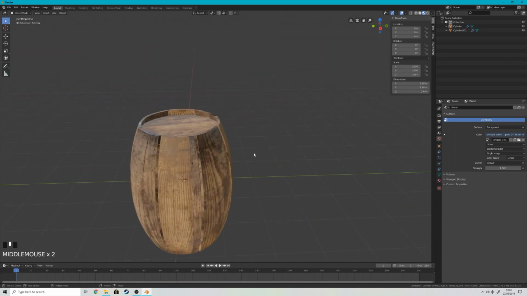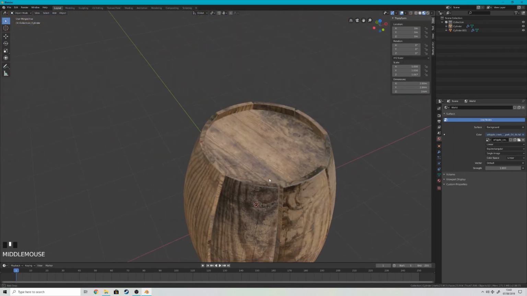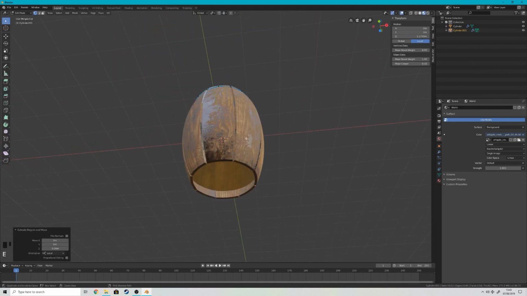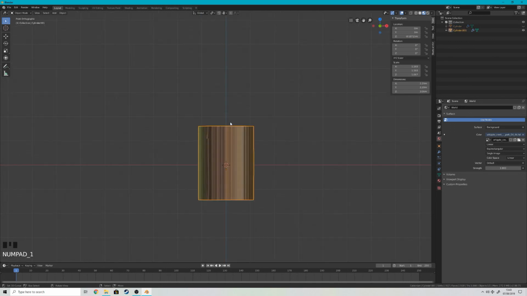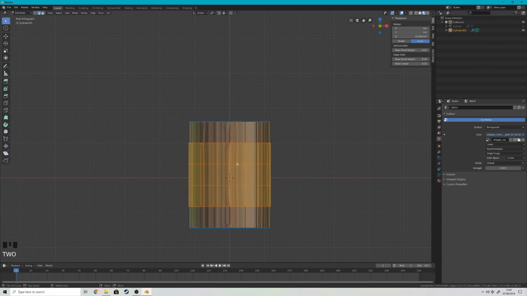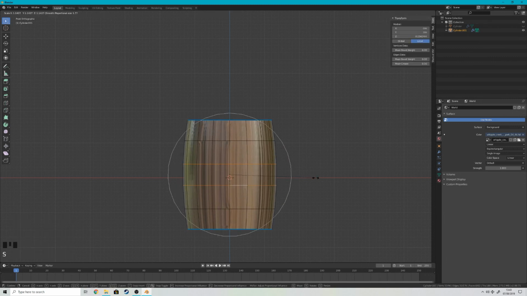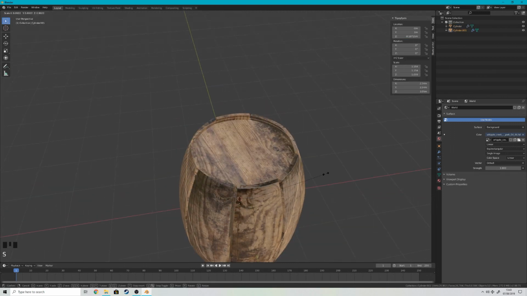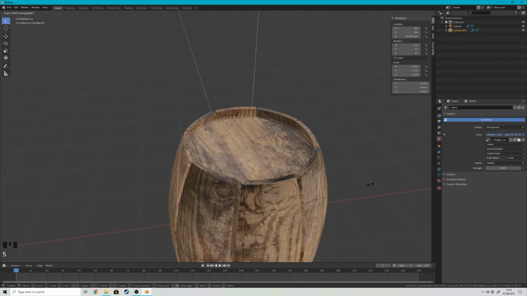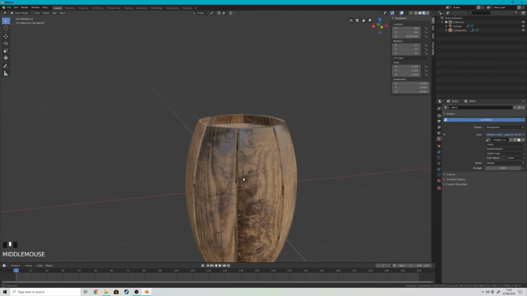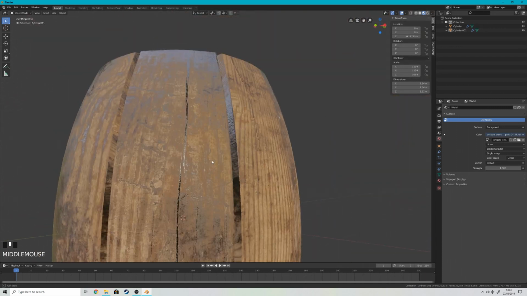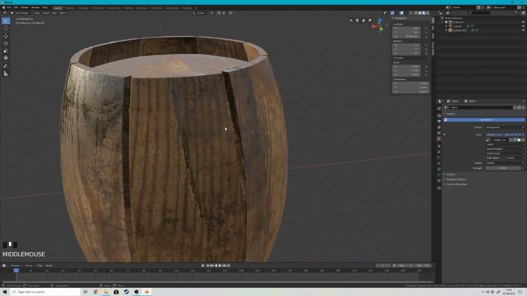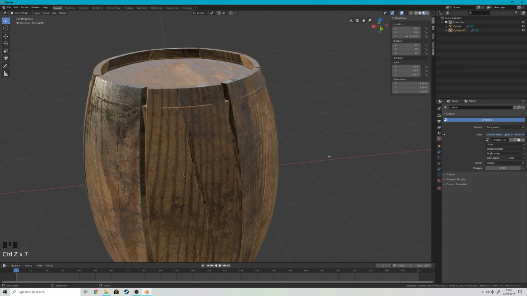And since you're not going to see the bottom, I don't care about it, but you can also extrude this downwards and give it some segments like that, and do again the same to resemble the shape of the barrel, and then maybe okay, like this. And now you have also a bottom, but I don't think it's necessary. Also, this gets rid of the wedging through the gaps. But as I said, I don't care for that.